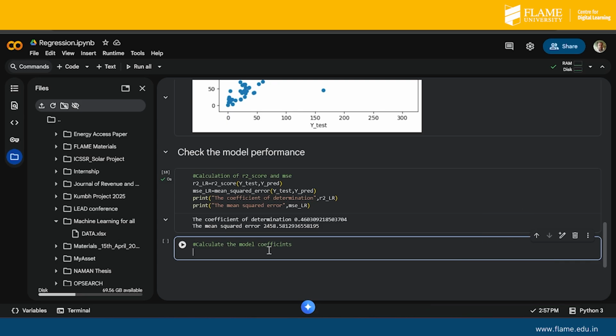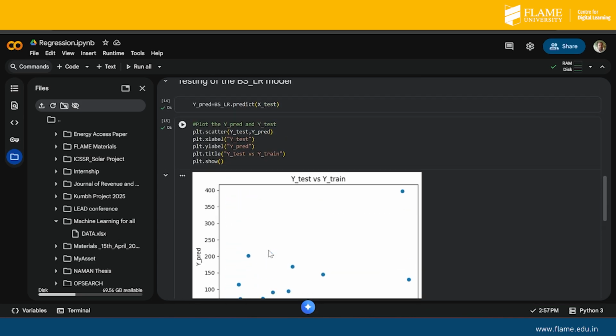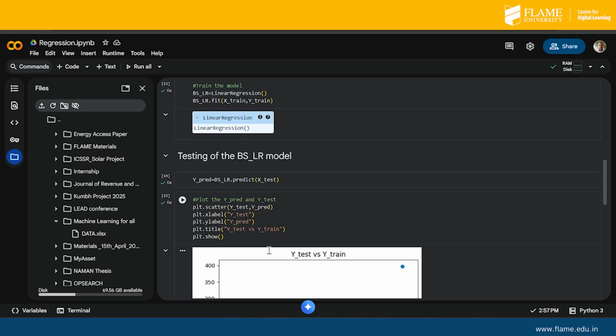So in that case, what I will do is, we gave some name to the model. Let me just check what the model is, BS_LR.